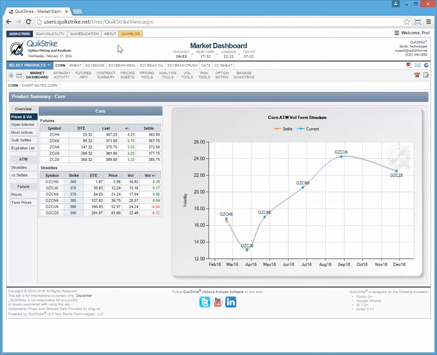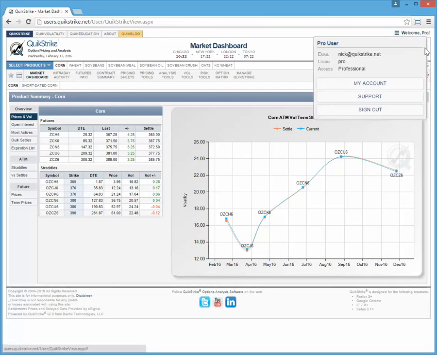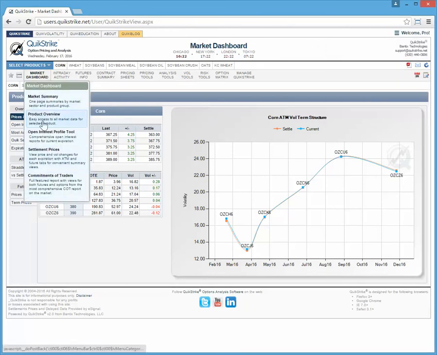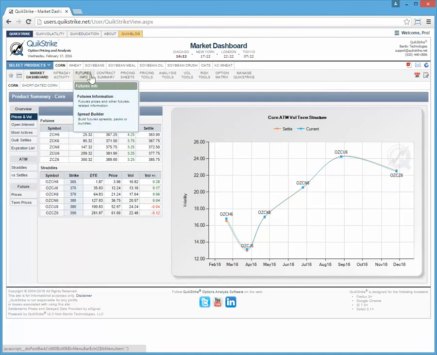Okay, so first off, as a reminder, in one of our earlier videos, we talked about what all these different buttons do for you as part of the professional license, and we also covered the usage of some of the icon buttons over here, as well as the welcome message that shows you my account support and the ability to log out. We have looked at the market dashboard pretty much in its entirety, the intraday activity section, futures info. We have skipped contract summary to this point because we are waiting for the latest version of that, and that should be something we see early next week from a video standpoint.